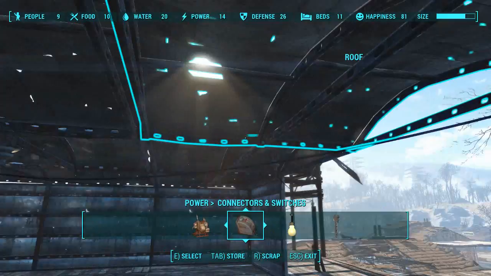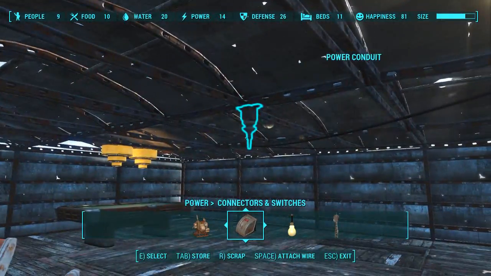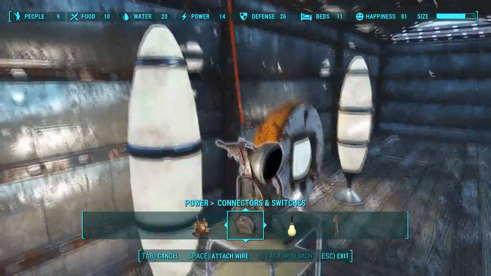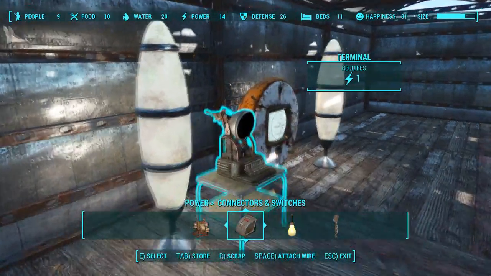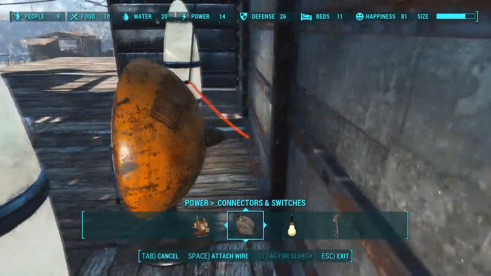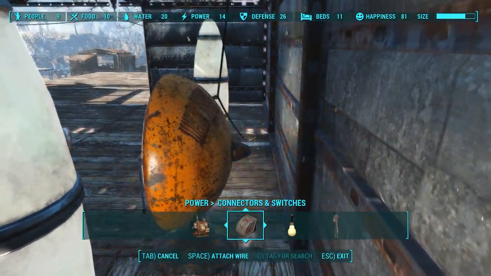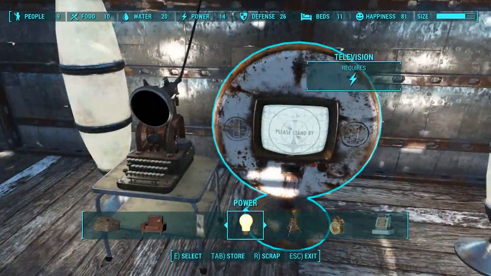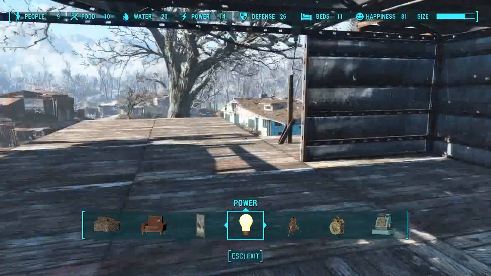So then we can connect from here to here, and we can connect this with our computer. And then you see it's actually working. It's unfortunate that we can't connect it to the TV, because then you could actually play the games on the TV. But it's okay. We can make a plan.